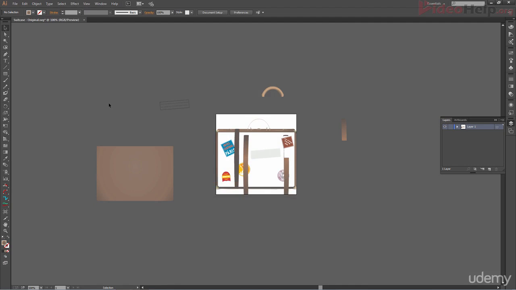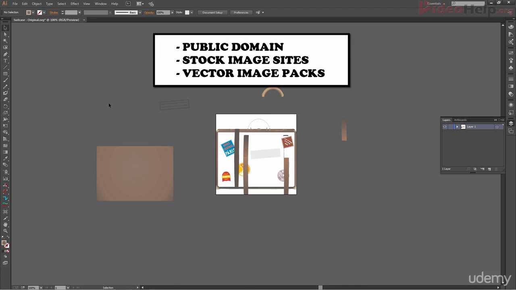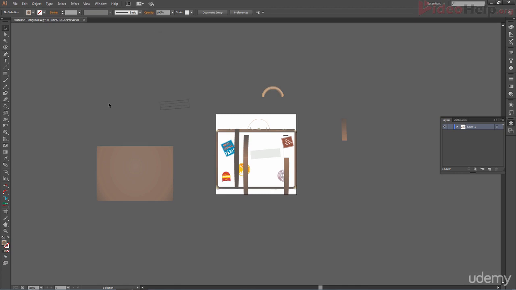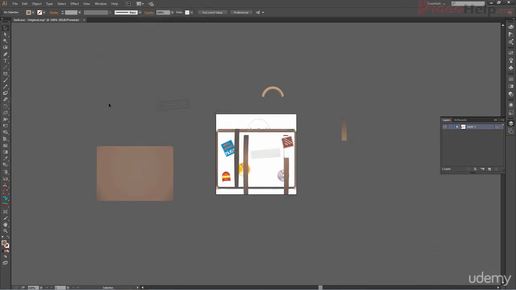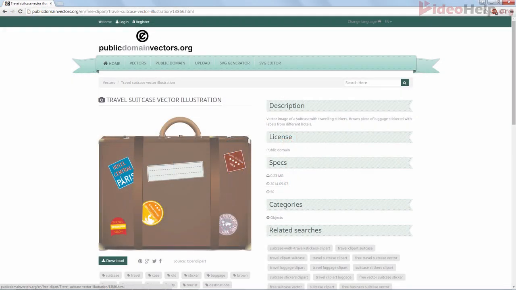So what exactly do I mean by custom vector image? There are many sources that you can use to find the perfect images for your video. With each source, however, comes a different artist who builds his or her files differently from everyone else. Because of this, VideoScribe may not be able to figure out how to draw the image even if it's an SVG vector file. Here's an example of an image that I downloaded from publicdomainvectors.org.